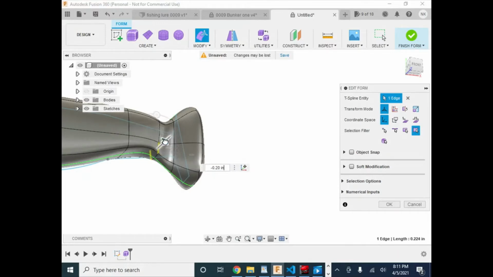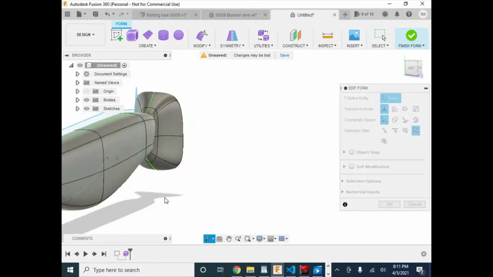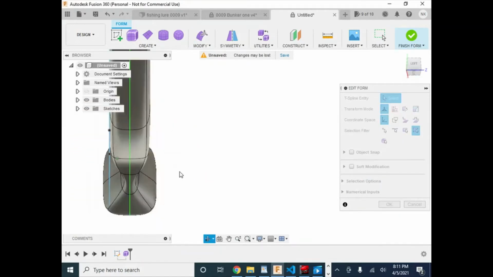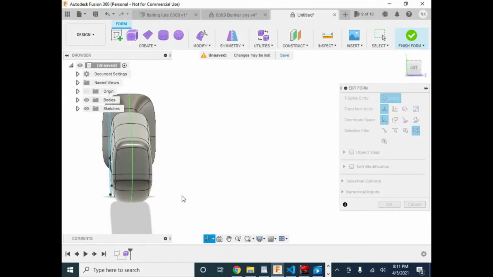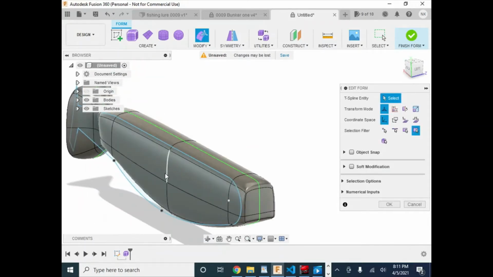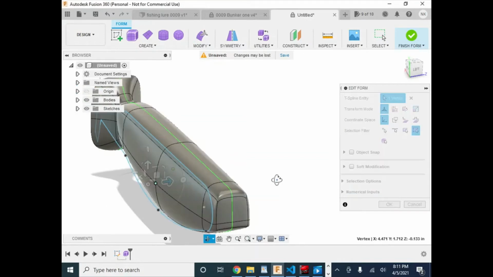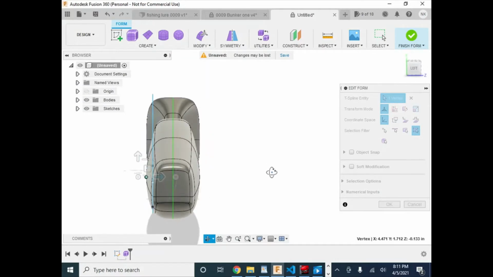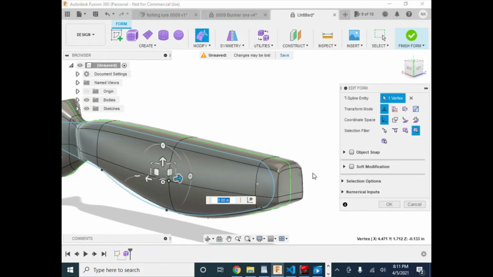But yeah, this is basically the hardest part. Just keep massaging this. Take a look at your forms. You are going to be cutting this in half, so just make sure that you're cognizant of that. We're going to make the belly bulged out just a little bit, give it a little bit of roundness. And yeah, for this case, that looks kind of good.